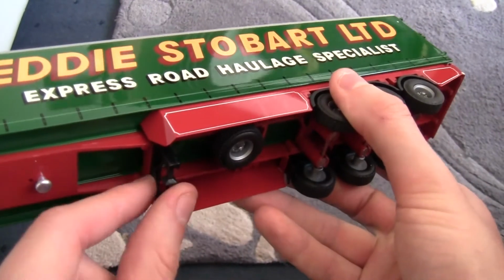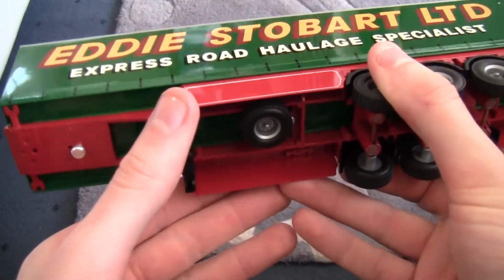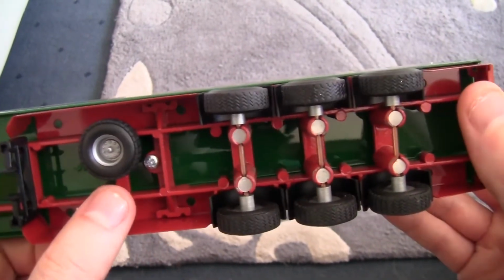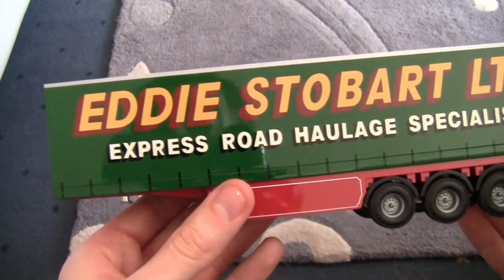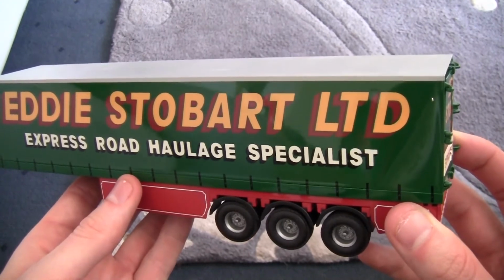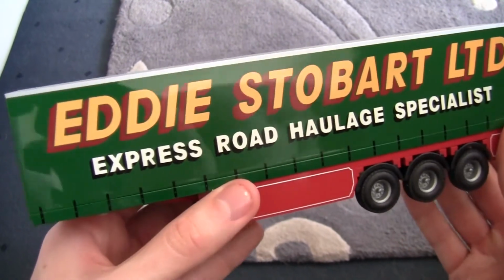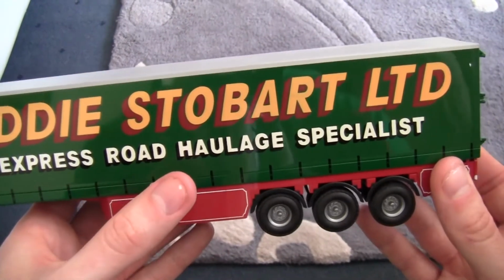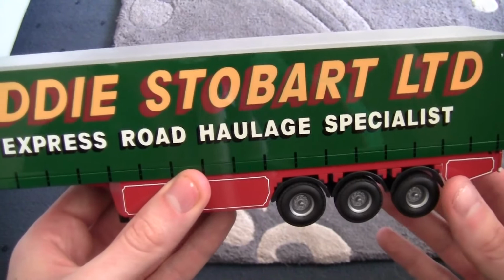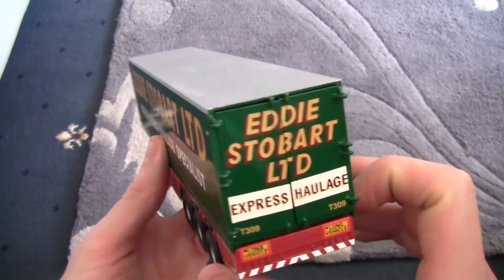So as you can see under here, we have the trailer legs. I'm not going to try and attempt to bend them, although they'll probably end up snapping off. But as you can see, we've also got a spare wheel under here as well. So as we can see, we've got the words Eddie Stobart Limited in a dark yellow with a white, reddy, wineish coloured red surround on each of the letters, and underneath we have the words Express Road Haulage Specialist in white, and that's got like a black outline shadow effect around each of the letters also on each of those. Moving round to the back of the trailer now.